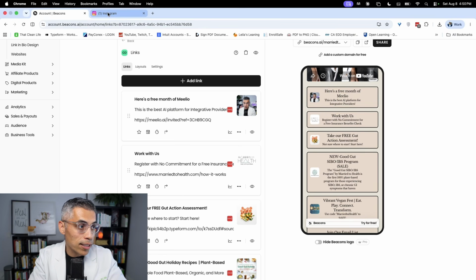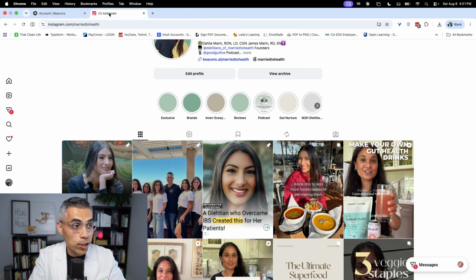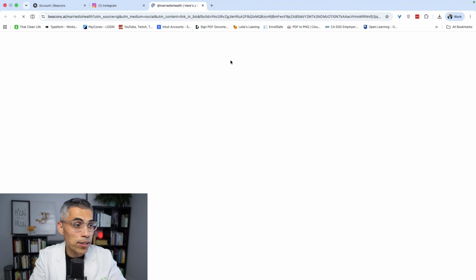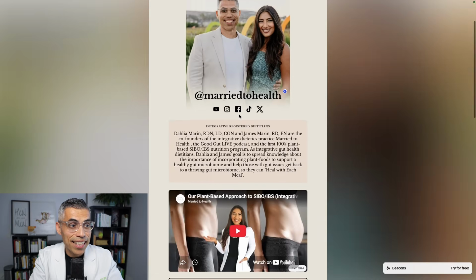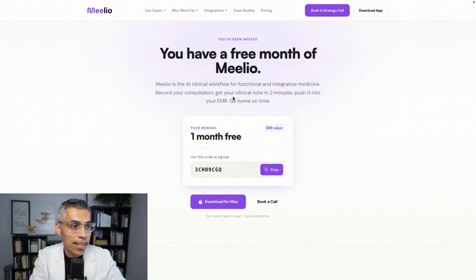Another way we like to use this is in our newsletters. We add it to pretty much all our newsletters. And again, with Beacons, or if you can use a different program, whichever you use, you're seeing that right there in your social media header, in your About Me information, and you're able to then click that and check out your Meelio link. So if you click that, it takes them right back to our Meelio website.